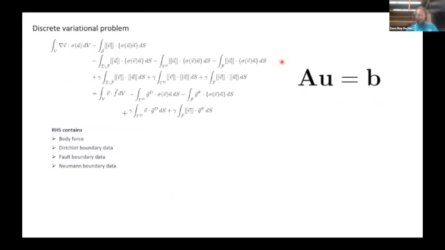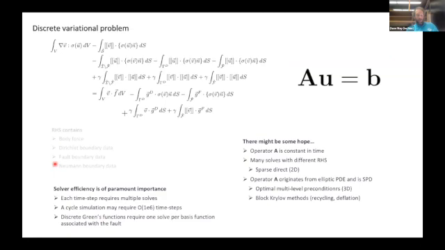I'm one of those people, so it's a good problem for me to work on for that reason, because it's really important, right? The efficiency of that solve is basically the limiting barrier to time to solution, or time to science, if you want to think that way. So for example, each time step requires multiple solves of an Ax equals b problem, right? If you do a multi-step explicit Runge-Kutta scheme, you're going to have to perform a series of solves. A cycle simulation may require 10^6 or more time steps. That's a whole lot of solves that you're going to have to do.